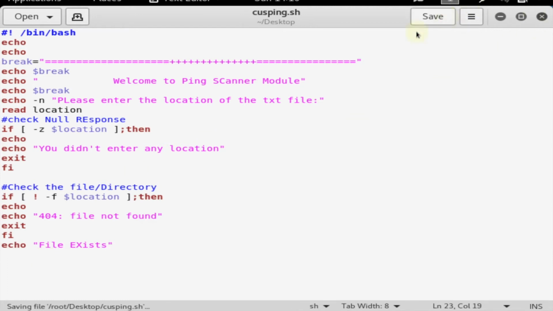So let me repeat what we did. Down here, this is basically just to check whether the input is empty or not. Then we checked the file directory, whether the file the user entered exists in the root directory or not. If you just put -f, it will scan the whole root directory. If it were on the desktop, you would need to define that here. But I put it under the root directory, so by default it scans the whole root directory. If the file does not exist, this symbol means not, then it will print that you have entered the wrong location. If the file exists there, then it will print this. Else, it's kind of an else.